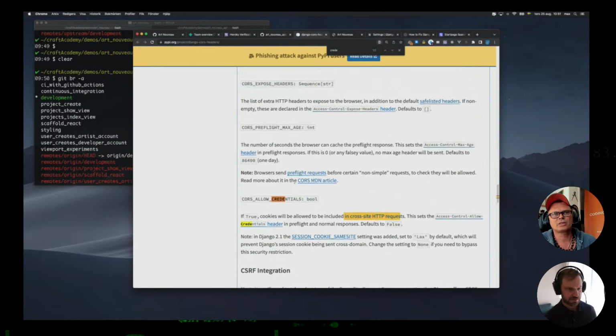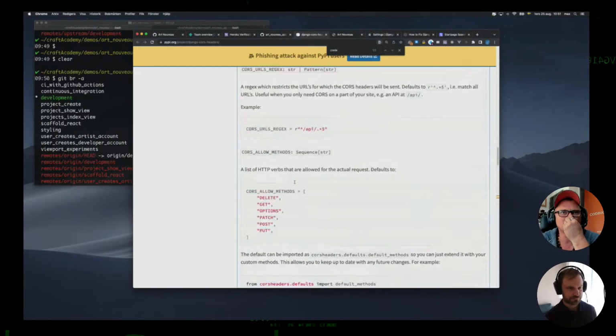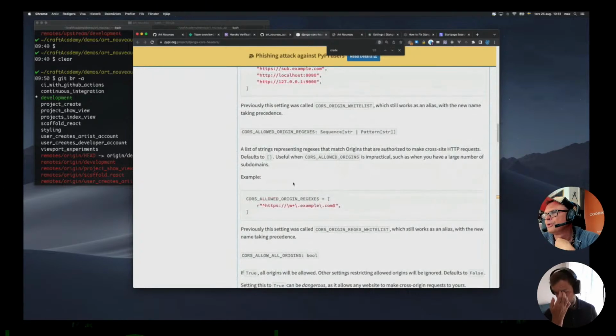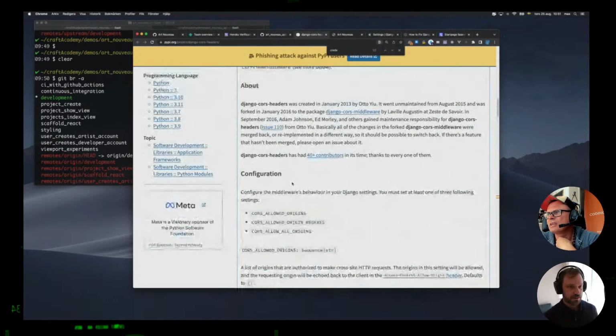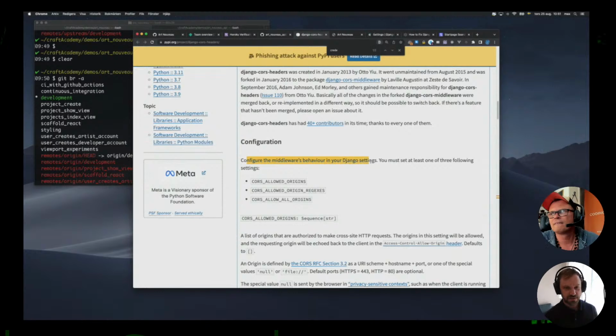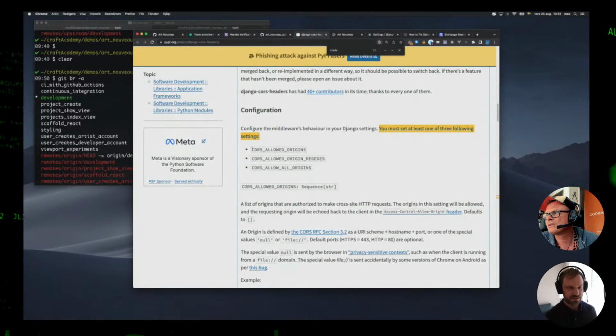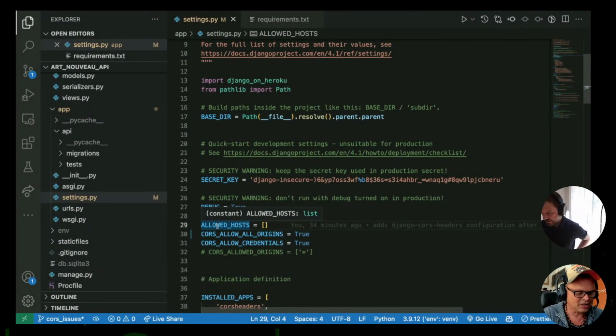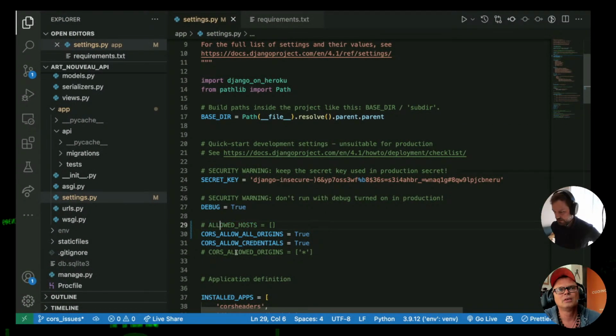We're going to change this now. And the allowed hosts, should I just remove that setting? Is it conflicting? It says configure the middleware. You must set at least one of the following 3 settings. So we need either CORS allowed origins regex or CORS allow all origins. So we need one of these 3. I'm going to comment out this allowed hosts. Yeah, do that.